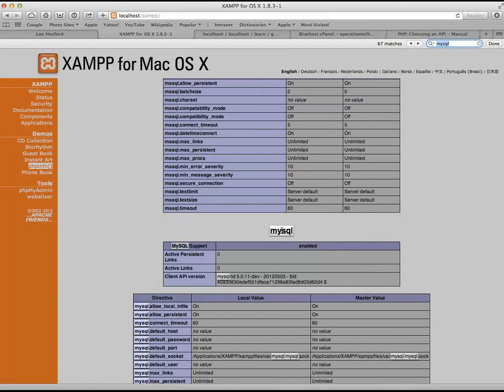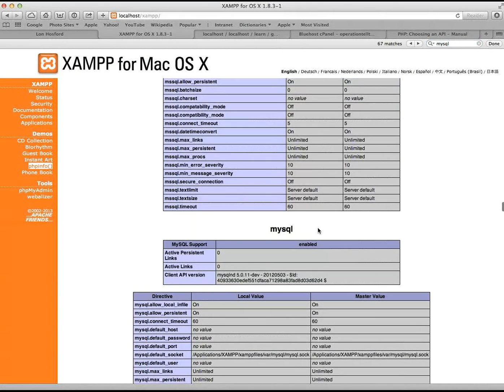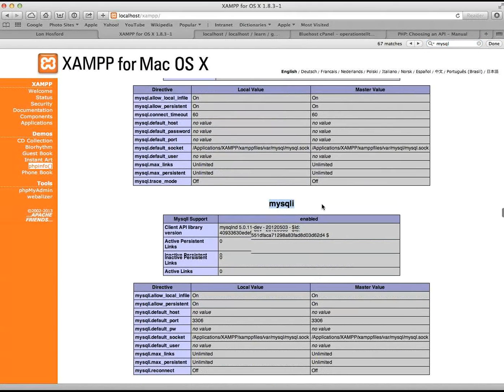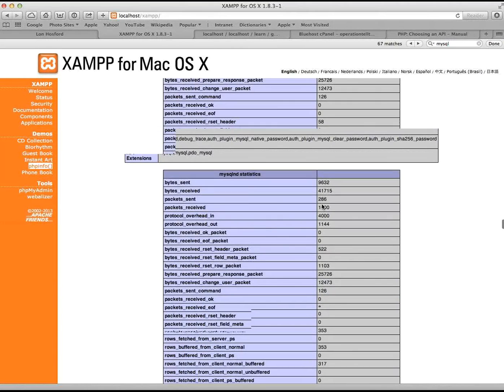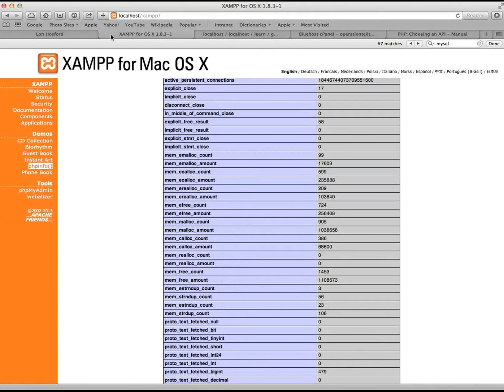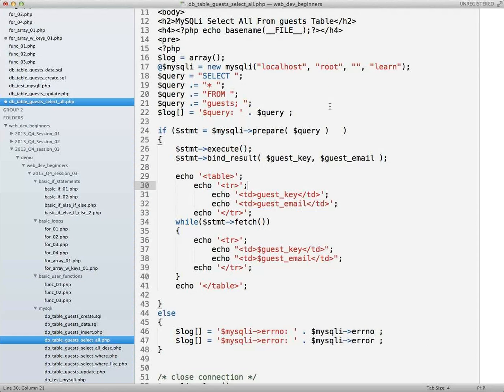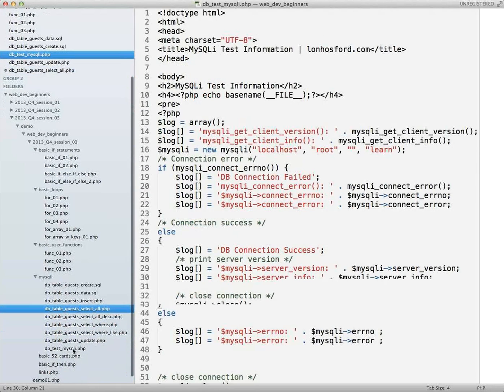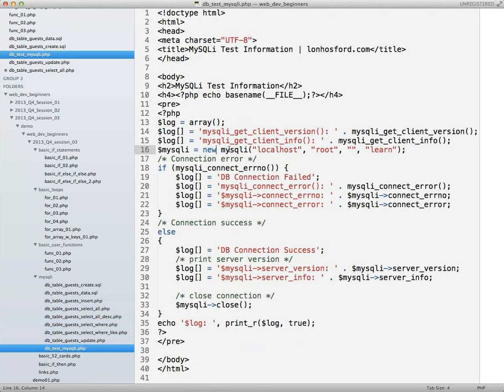So here's regular MySQL. There's MySQLi. And if we go far enough, we'll see the PDO version of it. So that's also something you want to check out and make sure you're supported. That comes first before you do anything. Then in PHP, you're probably going to want a little test program that just makes sure that it runs. You can see all the information about it. So this could be a good example to use. So it's just testing to see if all the login works. Once you know all that's working, then you can use those same lines in another piece of code.